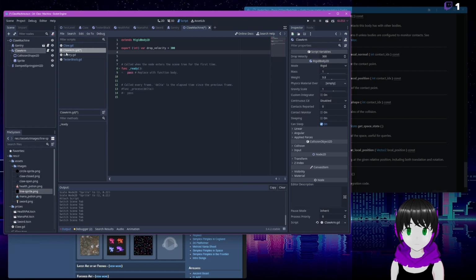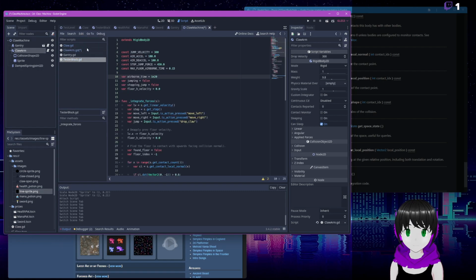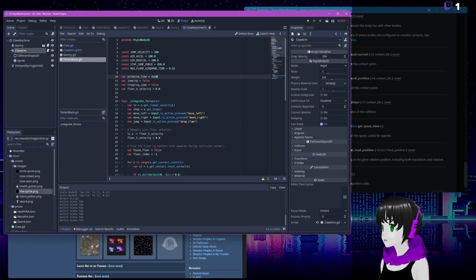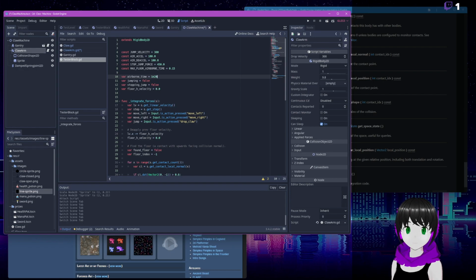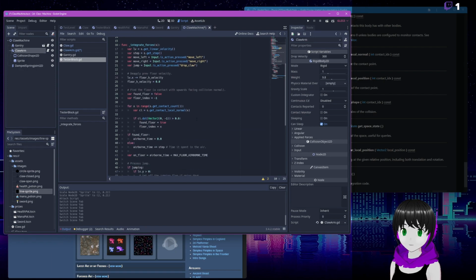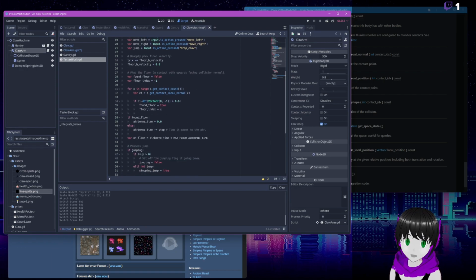All right. Tester block. We have the velocity. Let's do, okay, airborne time plus a step.